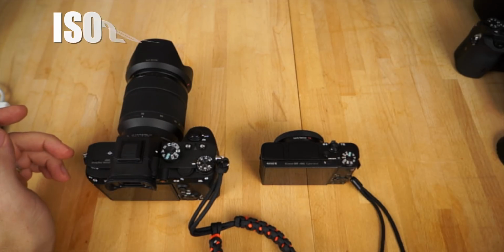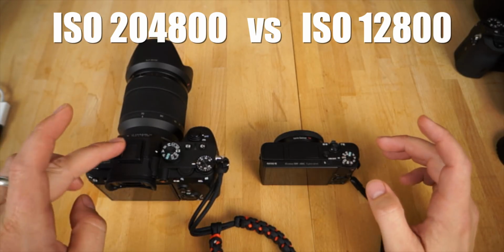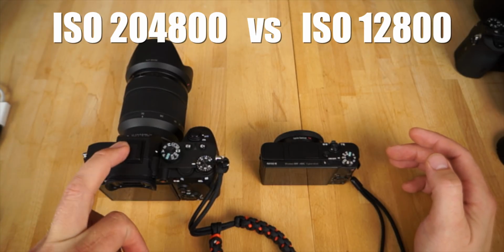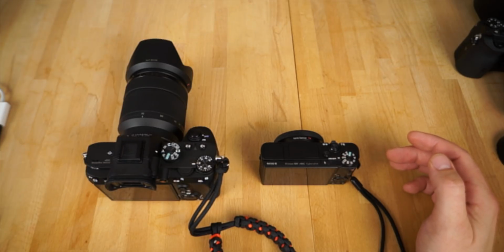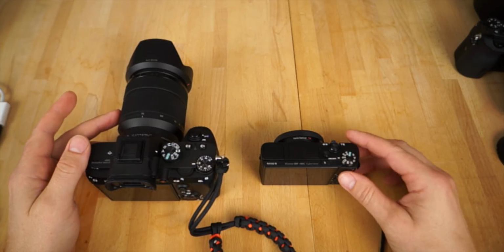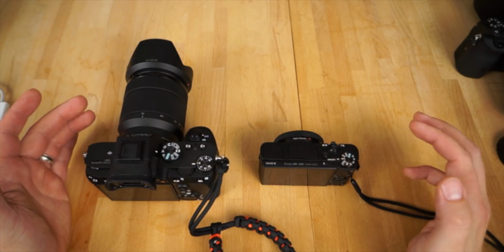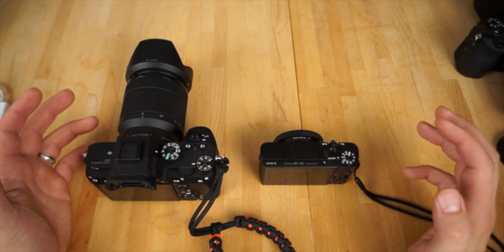So the ISO maxes out at 12,800 on the RX100, and it goes all the way up to 204,800 on the A7. So you could see the difference. I'm going to show you in Lightroom the comparison photos, and you will see how significant that difference is. But again, in the real world, ISO 12,800 is really high, and in a lot of situations, it's really not that big of a deal.